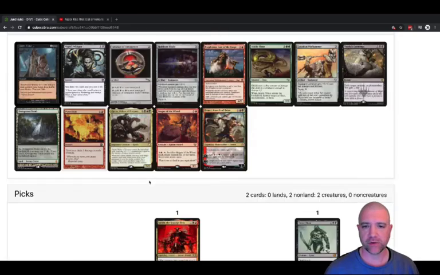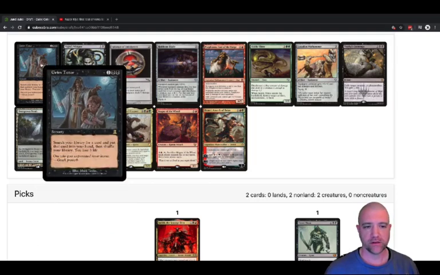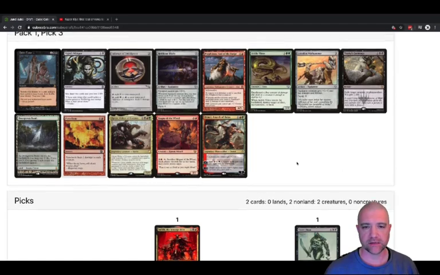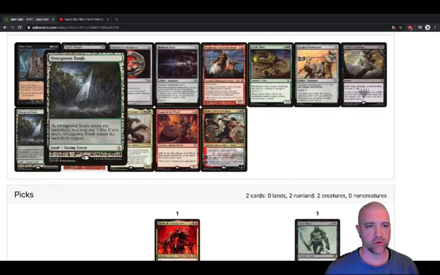The only other thing that would tempt me would be Nissa, but I don't think that's where we started. I'm going to go ahead and see if we can get some of this Aristocrats stuff going. I kind of fell into that last time I drafted this by accident, but I want to see if we can really push that. I don't see anything that makes me say I have to take it over a land.